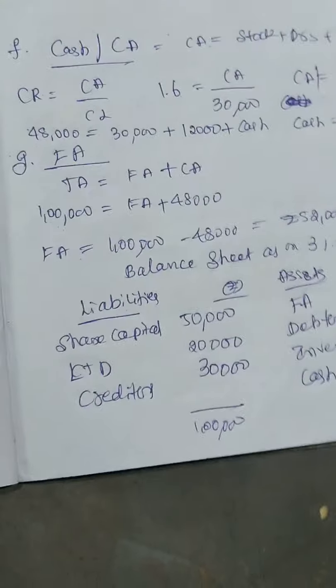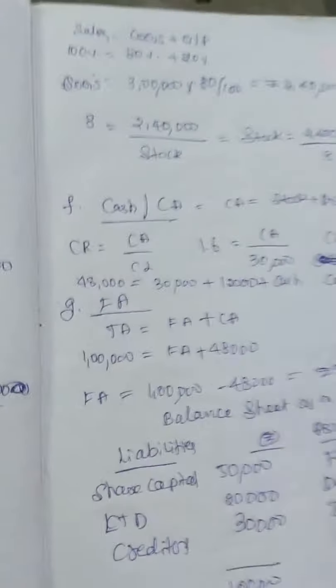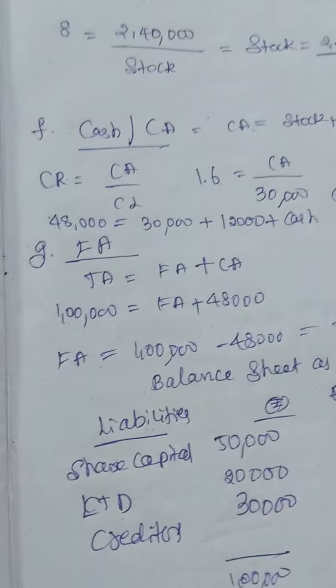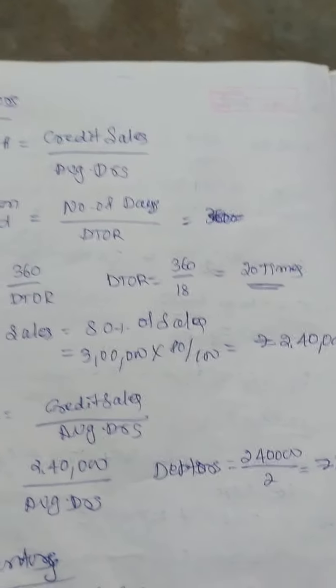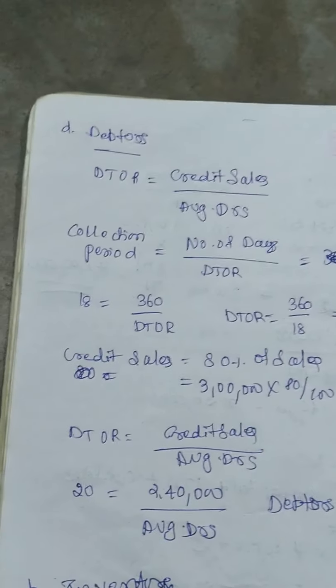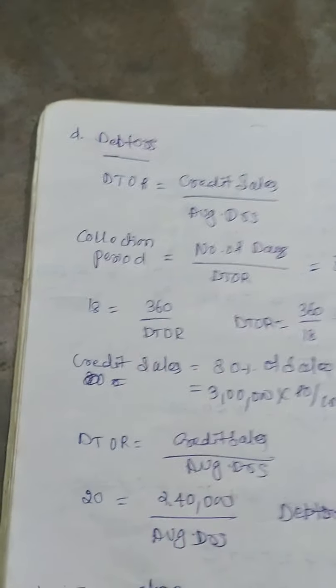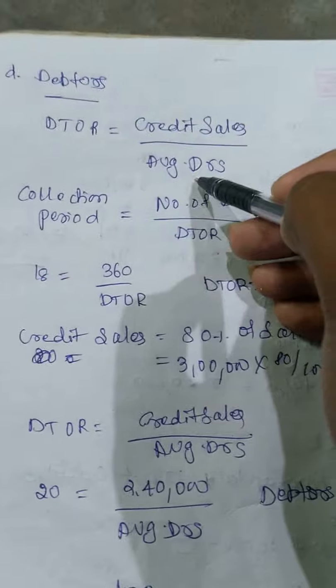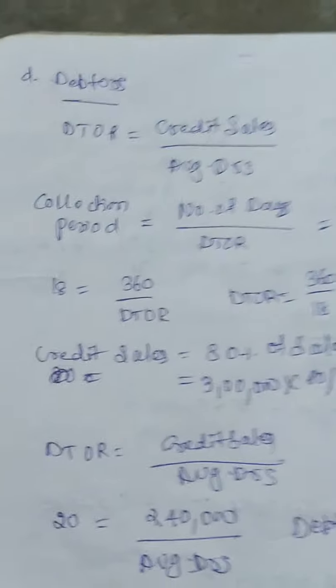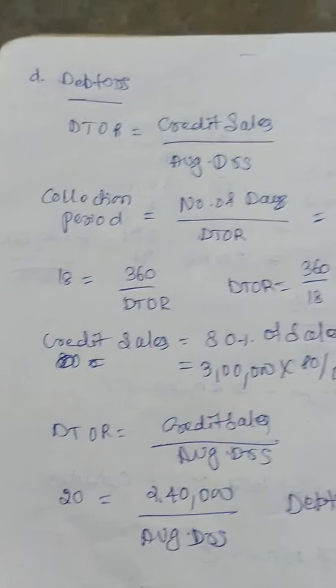Again I am telling you, don't calculate any other extra adjustment which is not required for this question. When you are calculating, you need to be very careful. For example, if you are calculating debtors, you need to have sufficient information. If you cannot find the debtors turnover ratio, credit sales, or average debtors in the question, you need to scratch that. Don't make those mistakes.